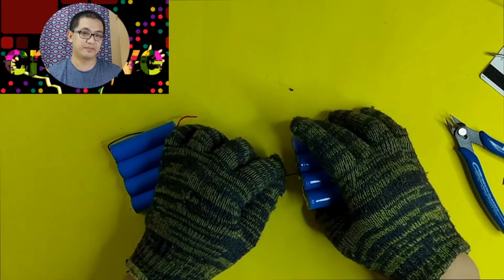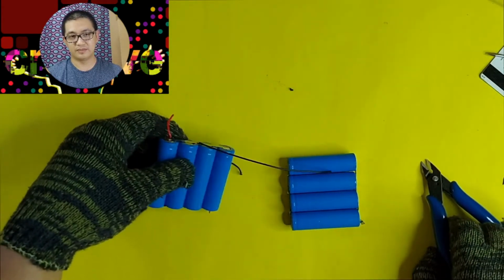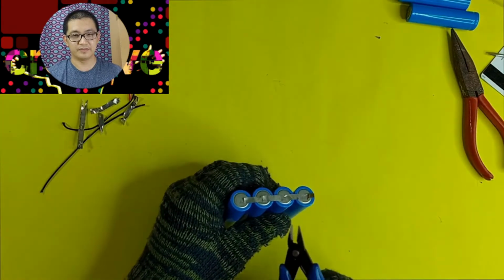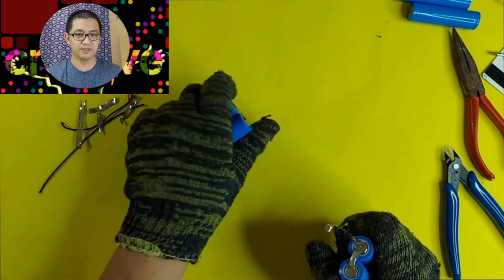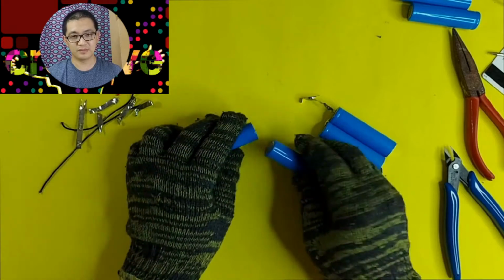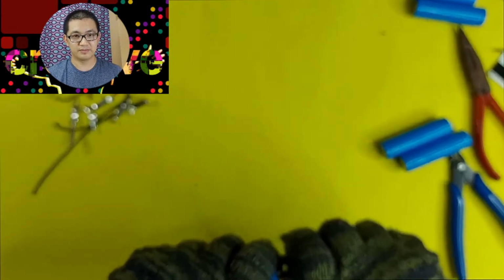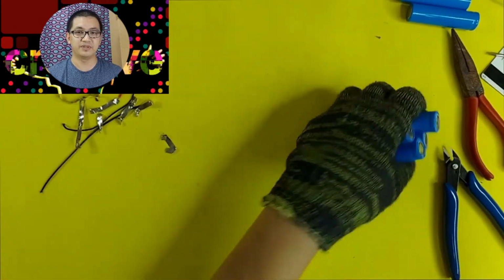Okay, now just keep cutting all these wires. Yep, let's cut those remaining wires, detach it from the battery. Okay, that's good. And now let's detach the tubing wire. So, yep, you can do it like that, easier. Okay, that's good. Okay, that's why it's very important to wear gloves when you're doing this, no? To avoid getting hurt yourself. Okay, done. I think I'm done. Yep, get it all, remove it all.